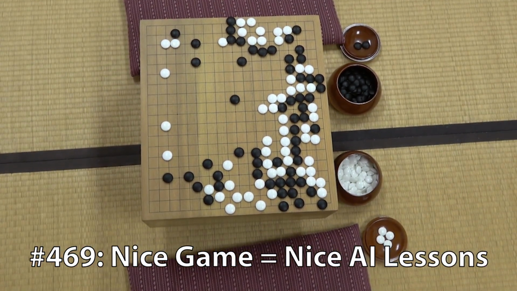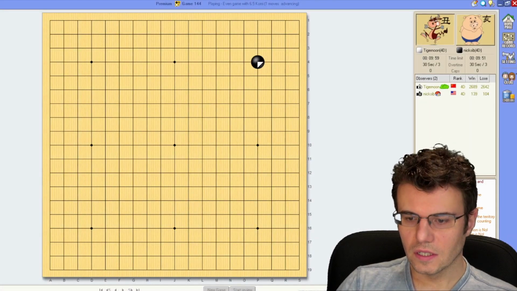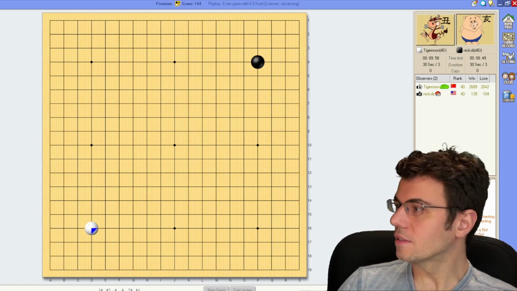All right, looks like we got a game, and let's turn on coordinates and play a stone, and also make a greeting. Nice to meet you.